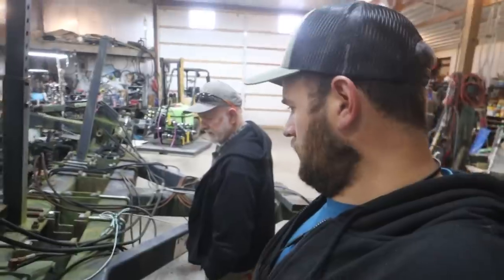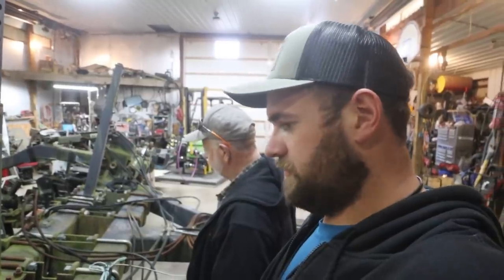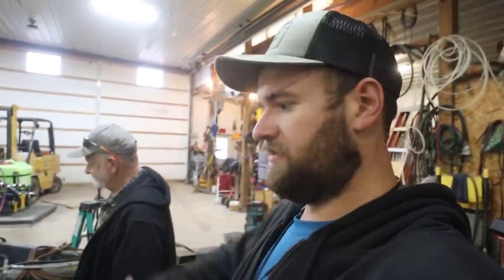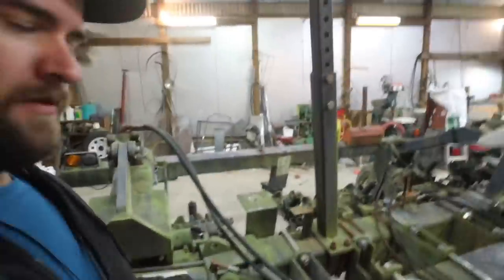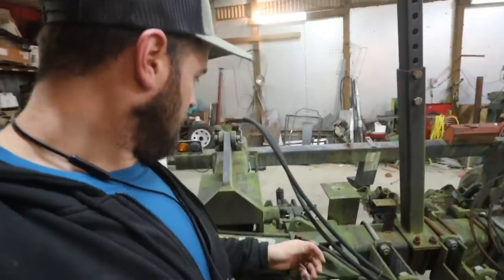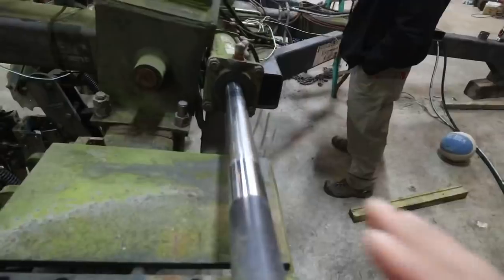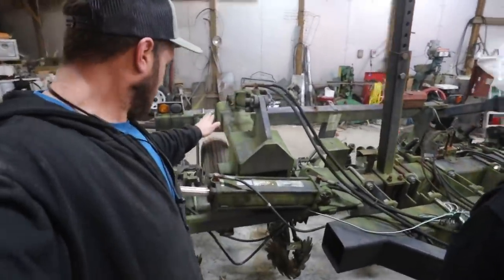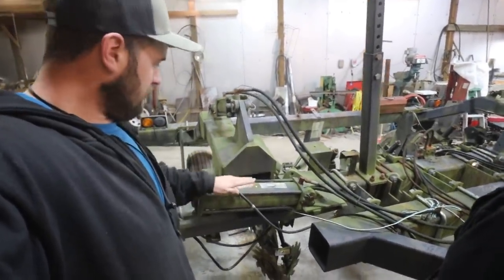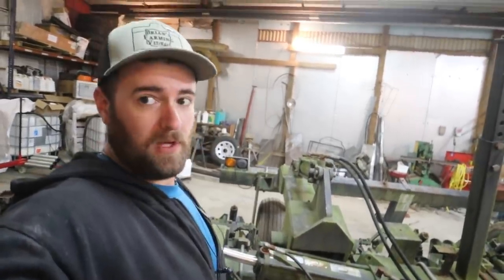Just getting back out to the shop — dad just got here. Kind of looking over this bar. As I said in the last video, this bar was set up so it could either be a three-point mounted bar — with the three arms on the back of the tractor that raise up and down — or you could have a tongue on it like this one has. When I said this frame had some issues, for example this fold cylinder right here, if you look at it, it's got a bend in it from where this cracked or the bolts broke. The back carriage slid forward into the cylinder, so right now we're looking at what it would take to take this back to a three-point mounted implement.